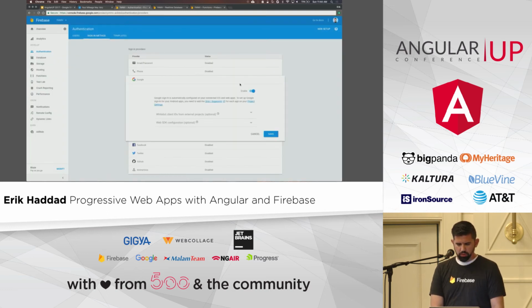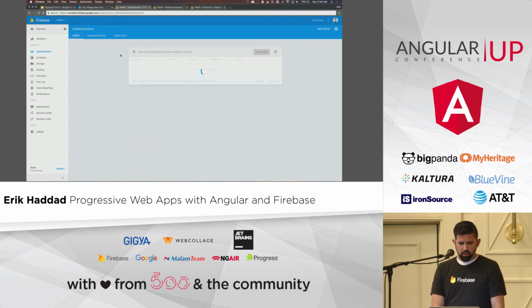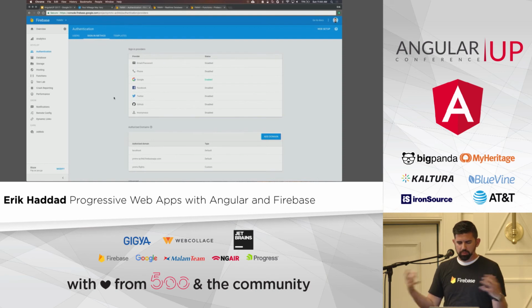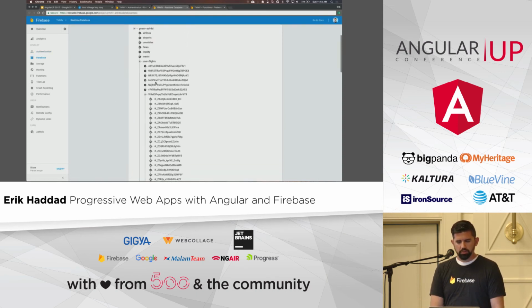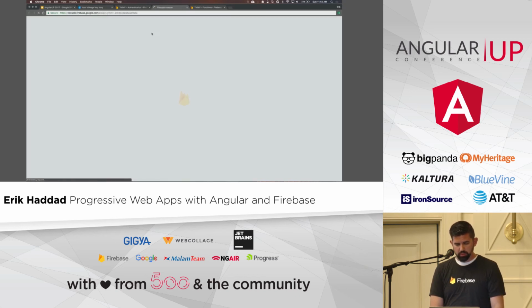So I have Google enabled right here. I can see the state of all the users that have accessed my application, and here's their unique ID. As I specified, all of these sign-in methods have a unique ID. And here's the visual representation of what those flights look like. So you see those cute little boarding passes. Well, this is the actual data that's behind it.